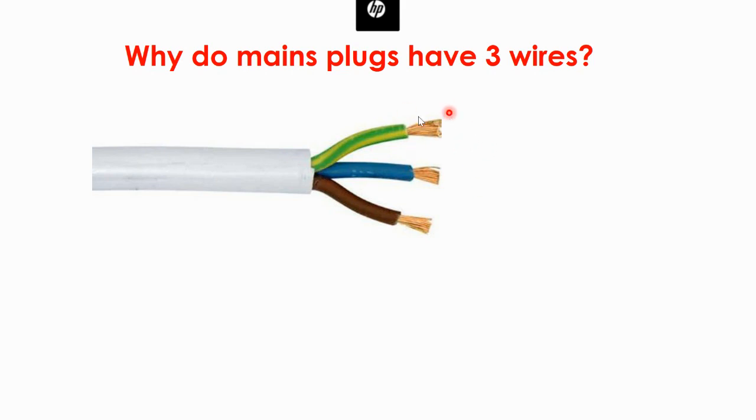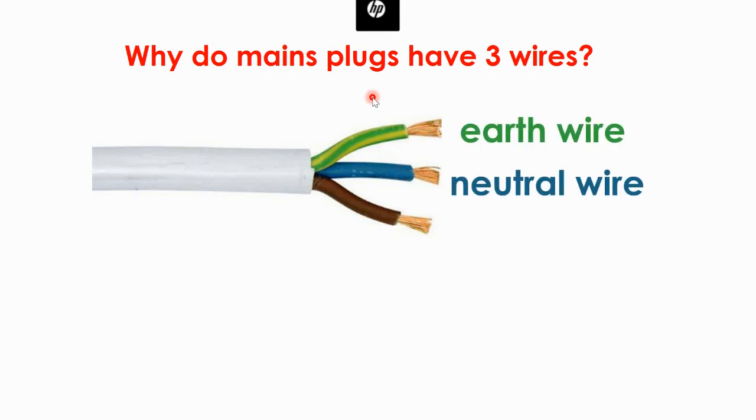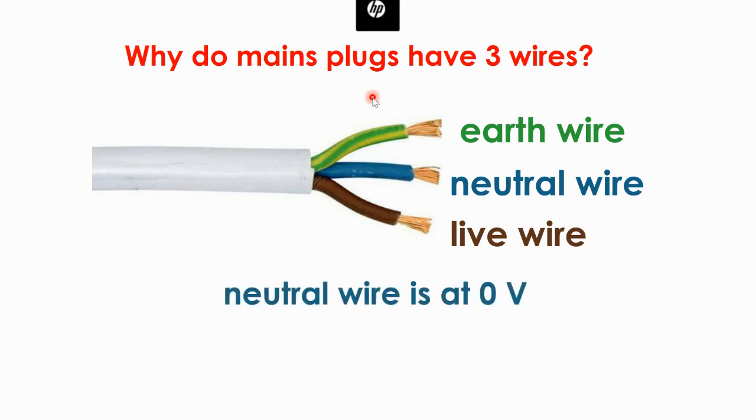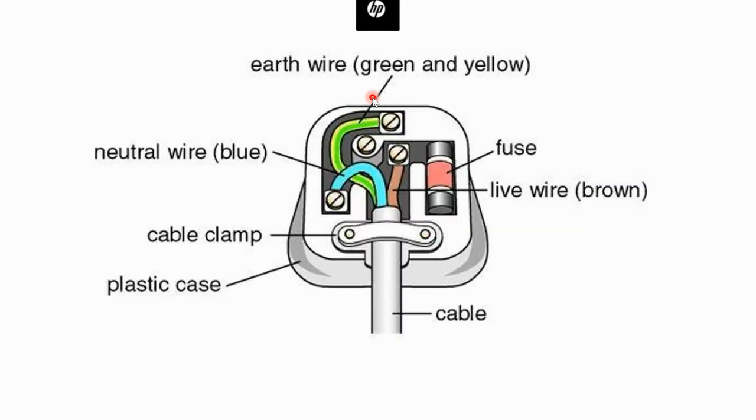And the green and yellow is known as the earth wire. The earth wire is a safety wire, and that stops you getting hurt, or can stop you getting hurt. So earth wire, neutral wire, live wire. You are expected to remember the colors and the names, and you are expected to remember these two details. Usually they won't show you a wire, they'll show you a plug, and they'll say something like, what color is the live wire? Or what is the blue wire known as? So you can take a second now and review this picture. You can then pause the video and complete the first set of questions in this lesson today.